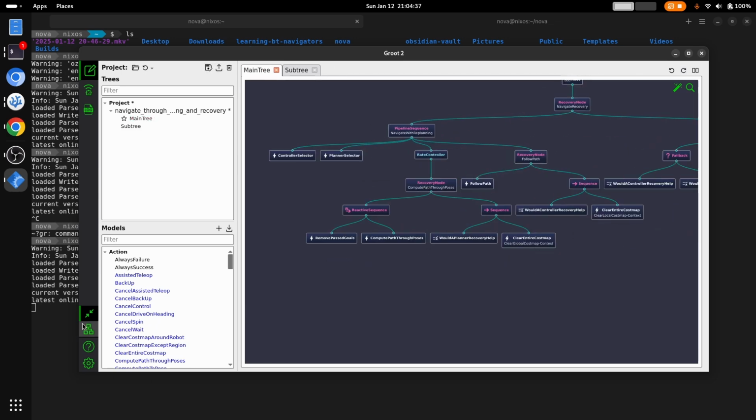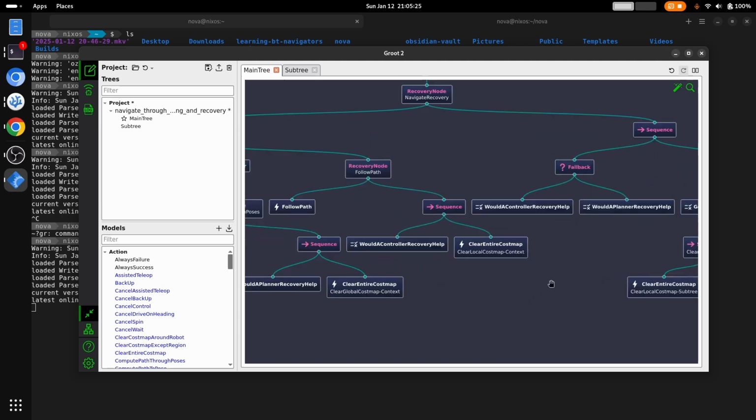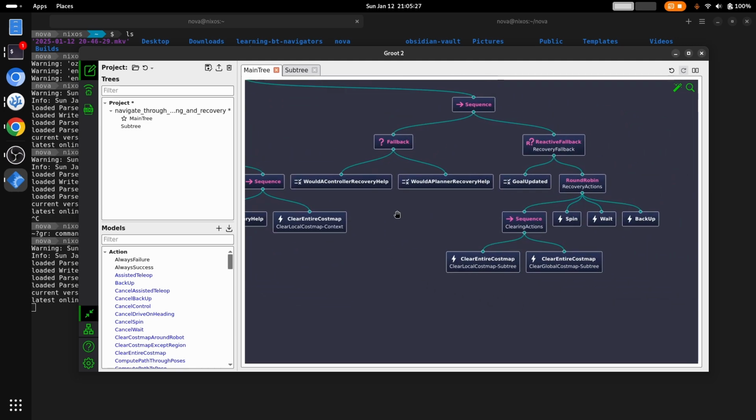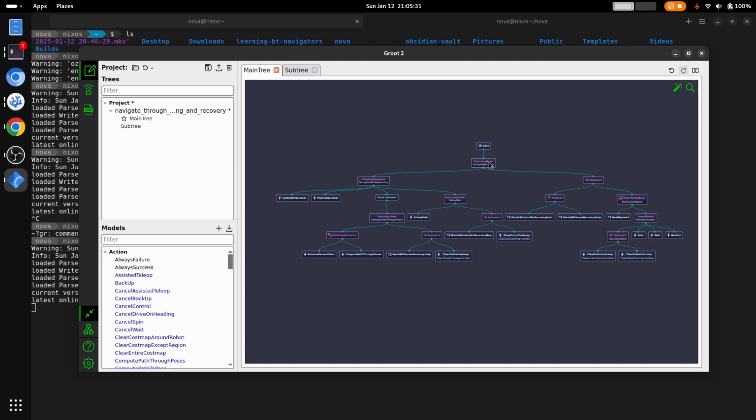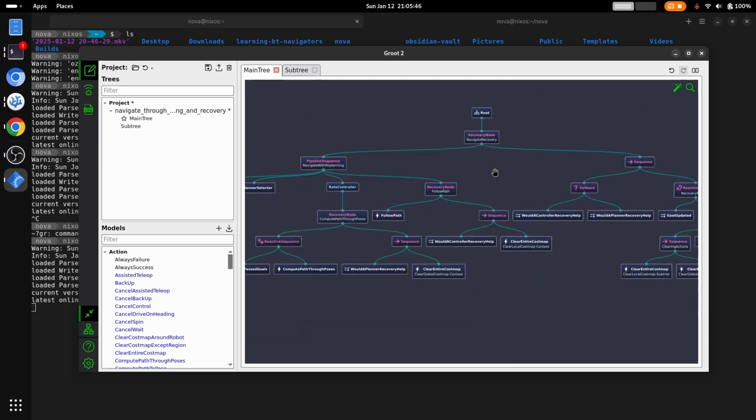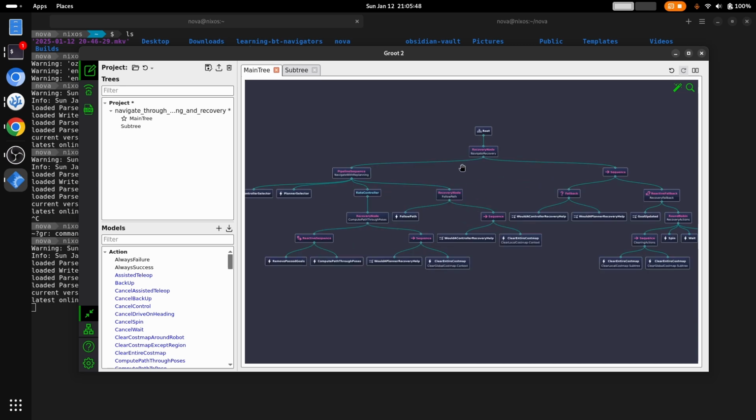Yes. Okay, good. This is what I wanted. After looking at this, it's quite a bit complicated for an introductory tutorial. So for now, I'm happy to keep this behavior tree as a black box for navigating to a pose. We'll learn bits about the specific underlying implementations as we try and implement our own thing. All we need to understand right now is this behavior tree is responsible for navigating through an array of poses.